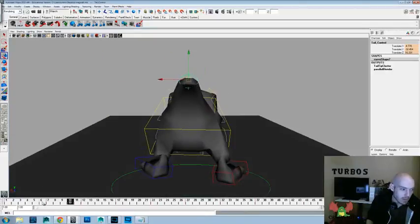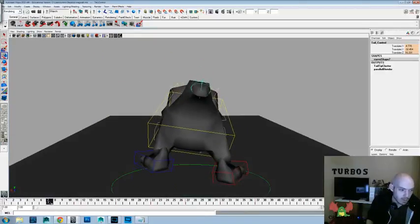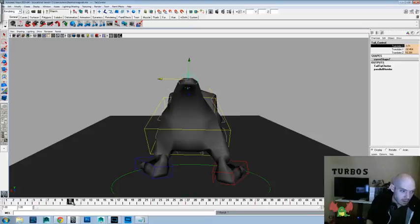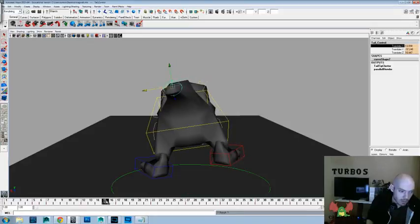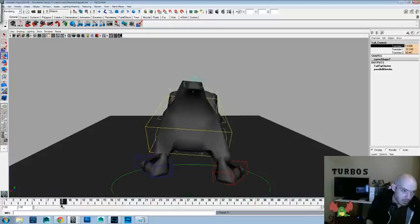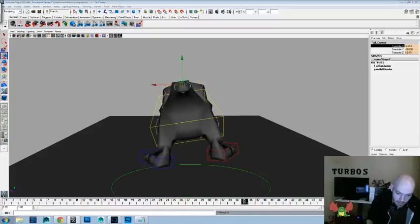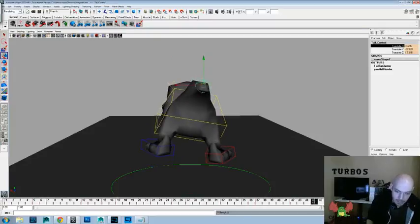And then also let's go ahead and do a teeny bit of side to side here. Do this and translate X that way. 15. We'll do that at a different timing too. And instead of 25, and delete, and 35. Do a little tip that way. And that way we've got that bounce and we've got that tilt in there.